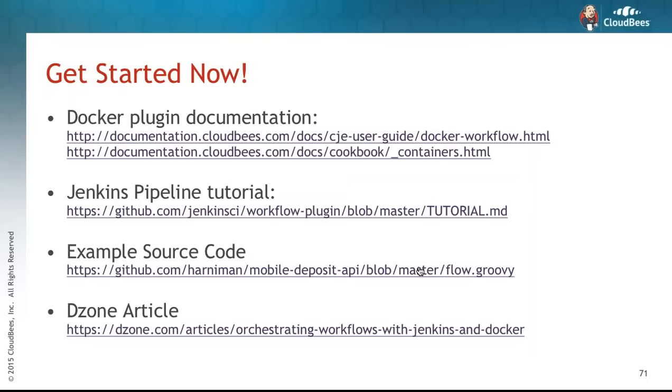Nigel, do you have anything else to add there? We've also got support for Docker Swarm as well. So when you are setting up Docker slaves and defining them, I think it's almost a direct replacement that you can put in a Swarm host instead of a Docker host if you want to use Swarm. And again, if you hit Google and look for Swarm and Docker and Jenkins and CloudBees, then hopefully the links will come to the top. I know we've got a couple of previous articles that have been written on using Docker Swarm. Yeah, that's great.